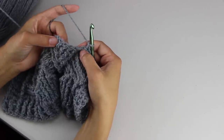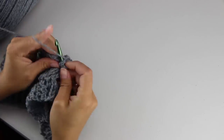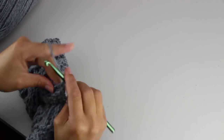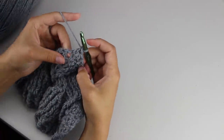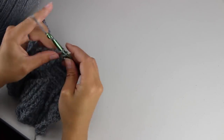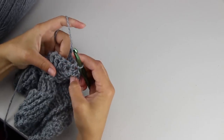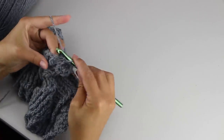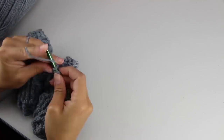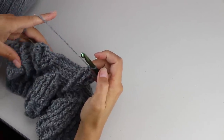We're still working on increasing. This will be our last increase on our leaf. So go ahead and do 4 front post double crochets. And then we're going to do another double crochet into that chain stitch, chain 1, and do another double crochet into that chain stitch. Then finish off your leaf with 4 front post double crochets. Go ahead and repeat that from the 7 back post double crochets, and then complete your round.